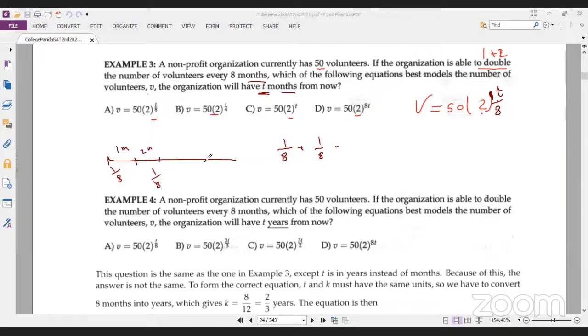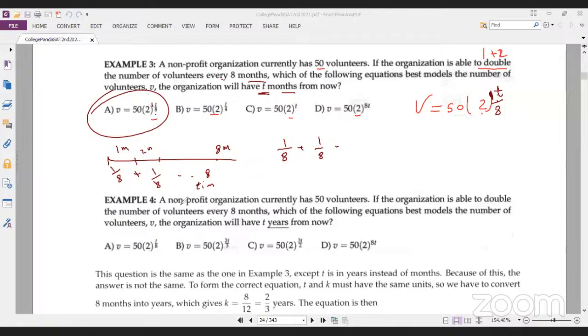It's 2 months, the second month. So up to 8 months, because we have 8 parts, I have to make repeated addition 8 times. This is 8 times addition. So it happens 1/8 of t. The answer is 1/8, t here is in months. I hope it's clear. Please check the next one.